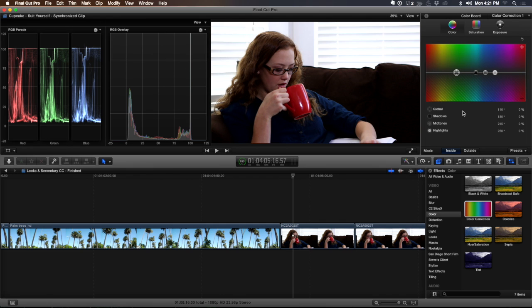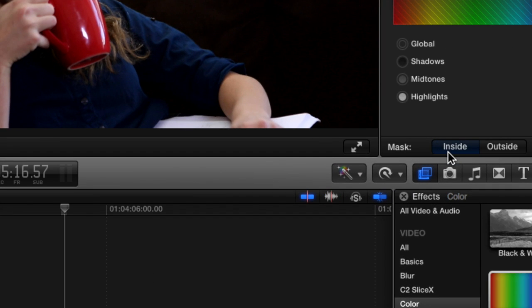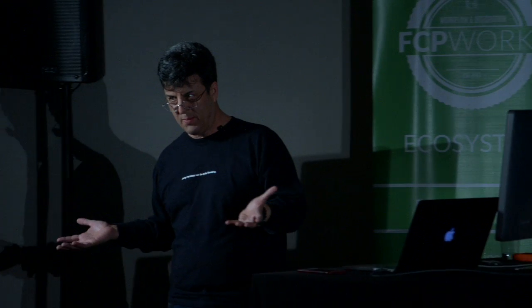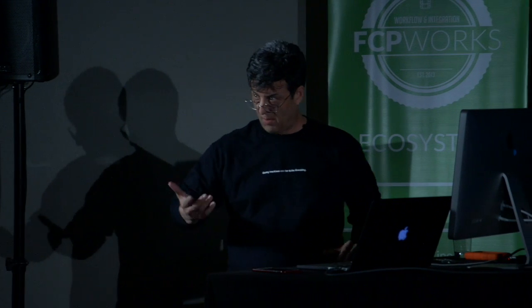And you'll notice that we still have Inside selected, which means we're going to be working with the white areas of the frame. And at this point, this is why I have my scopes up. I need to see what the value is as I'm adjusting the exposure. And as I was telling my color grading class this morning, your whites should never be at 100%. They just shouldn't. They should be really at 90% or below.